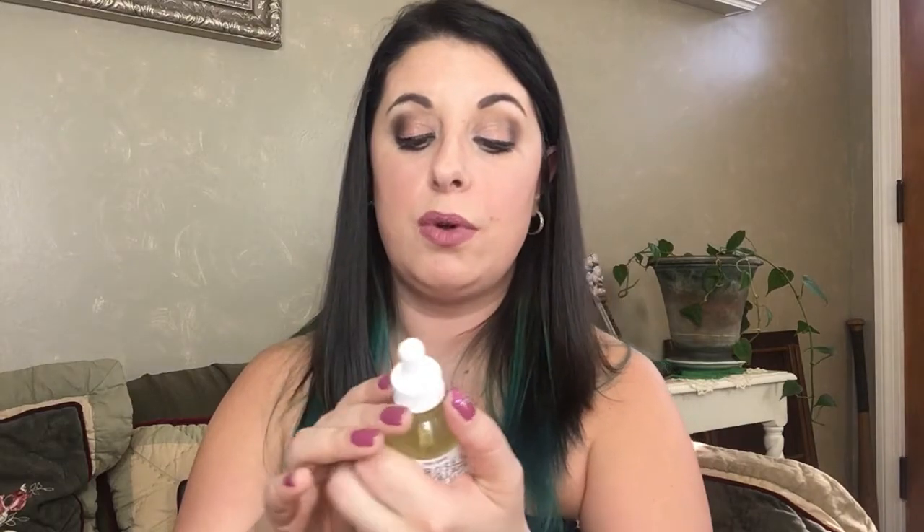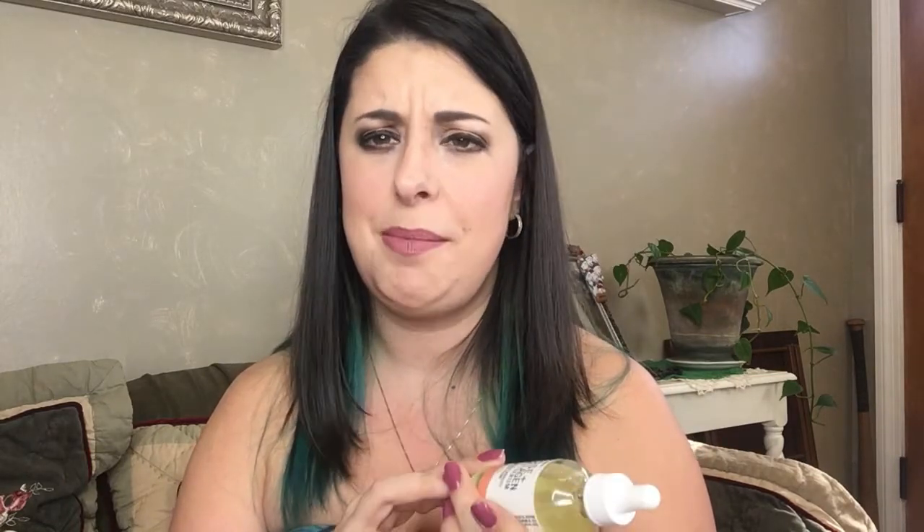I also got the Luxology Deep Firming Cream — I put this on pretty much my whole body when I get out of the shower. It has a little bit of shimmer to it, which is really pretty, and it smells like rose. I'm obsessed with anything that smells like rose. I also got the Rose and Collagen Face Serum Oil — I've been putting one drop on each cheek, which have been really dry, and rubbing it in before makeup or under primer. I haven't broken out from it, it smells amazing, and I got it at Marshall's for about $4.99.